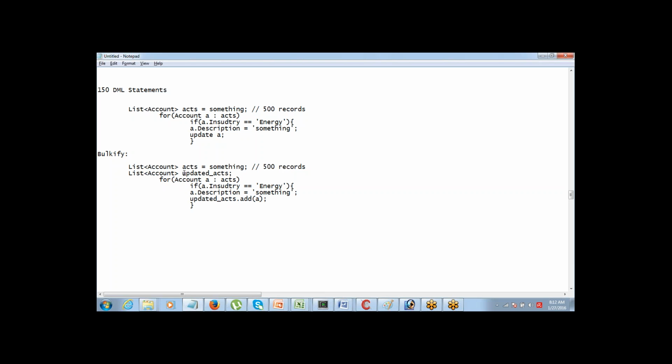So this is like a container. Instead of updating the data directly into the database, I'm putting it into another variable, which is a list. So this loop runs 500 times, and the records get added to updatedAccounts. How many DMLs have we consumed so far? Not even one. My entire loop has been processed, and I have not used a single DML. Now I will use just one DML, update updatedAccounts.